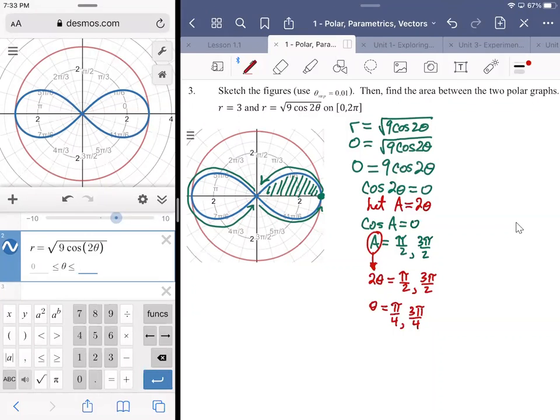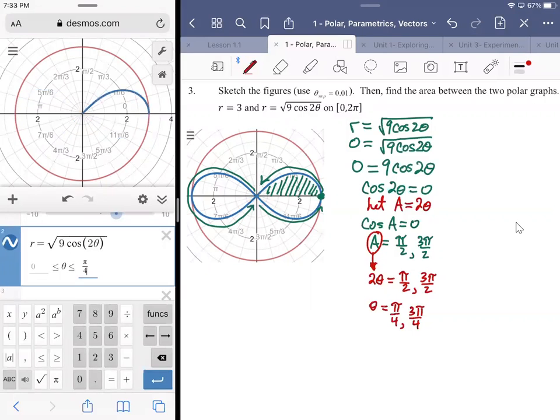So if I want to get a sense of what domain is going to get me that half closed eyelid, then I have some possible values here. Let me start putting them in instead of just guessing and hoping for the best. The pi over 4 is my winner. That's telling me that if I integrate over the interval of 0 to pi over 4, that's going to get me that one little region. And I know if I multiply that by 4, we'll get where we need to go.